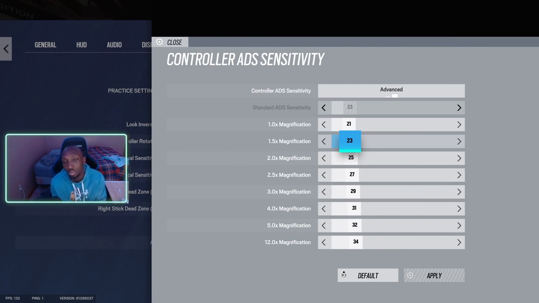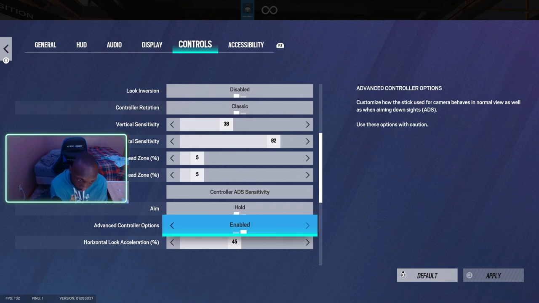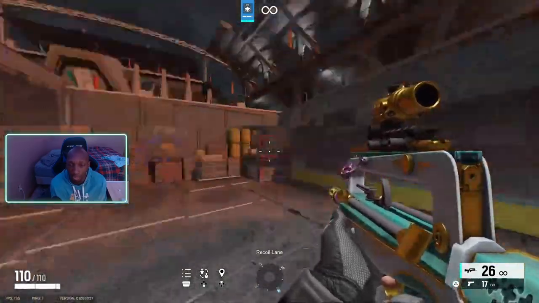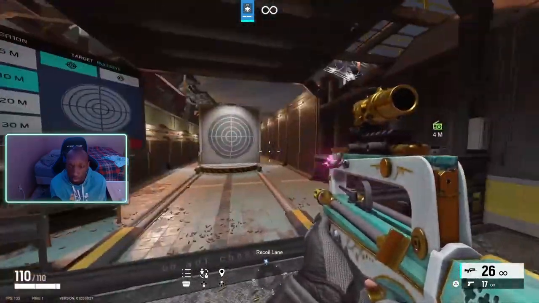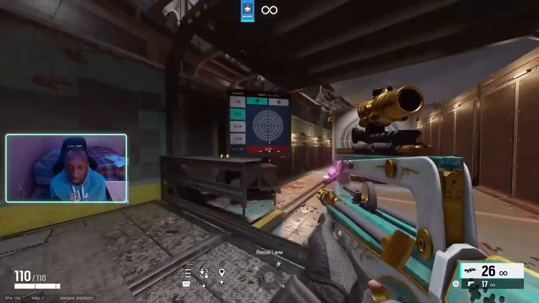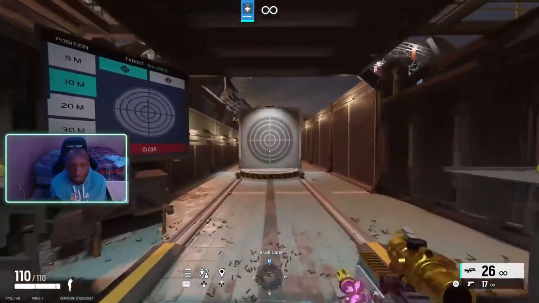So I up it by 2 so that I can have a consistent feeling between all the sights that I use. I really only use 1.5. I don't really go over 1.5. Anyways, I have advanced controller options enabled, and the only thing I mess with is my horizontal look acceleration and my vertical look acceleration. It's so that this is more consistent, just looking around, not aiming. This has nothing to do with aiming. It just helps for flicks when I get out of ADS.